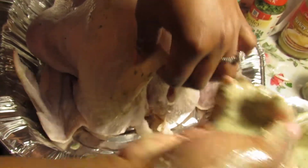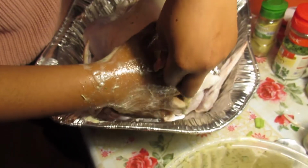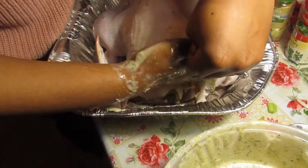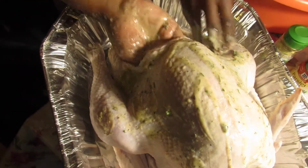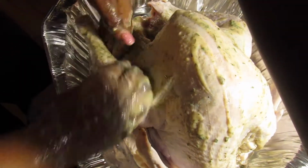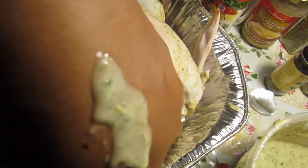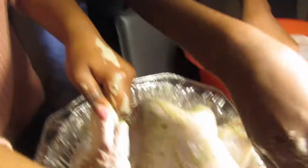Chicken tasting good. That's all I was thinking about when I was doing that. Man, if only you guys tasted the sauce. The sauce was amazing. Get the breast. Make sure it's stuffed nice. You got to get in there, too. Look at that, look at the legs shaking. You got to get the thighs, too. The juicy thighs, the best part of the chicken. Don't forget about the chicken.